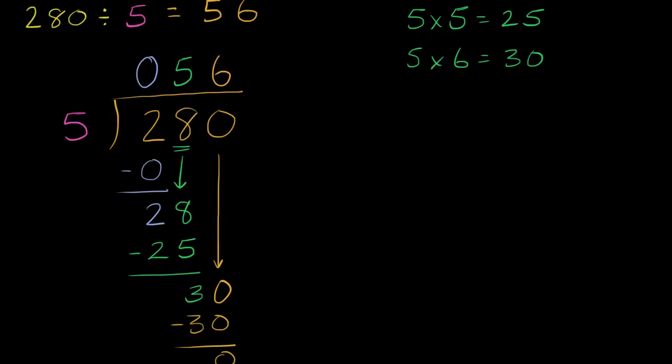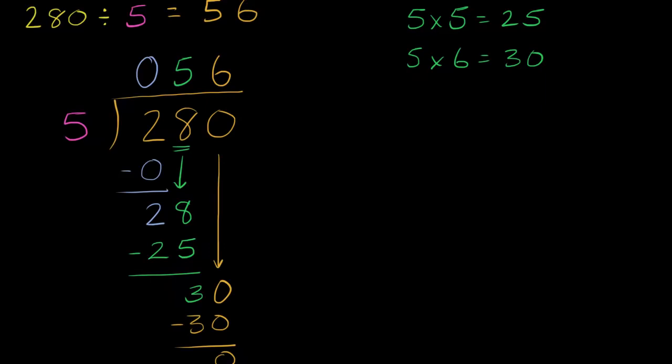This 28 right over here, if you think about it, this 2 is in the hundreds place. This 8 is in the tens place. So this is really representing 280. And we said, how many tens of times does 5 go into 280? Well, it goes 5 tens times, or it goes 50 times. 50 times 5 is 250. When you subtract 250 from 280, you got 30. And there was nothing else in the ones place here, so we just had to figure out how many times does 5 go into 30. So hopefully that gives you a sense of what's actually happening behind this little process. It's not just magic. We're really just keeping track of place value here.